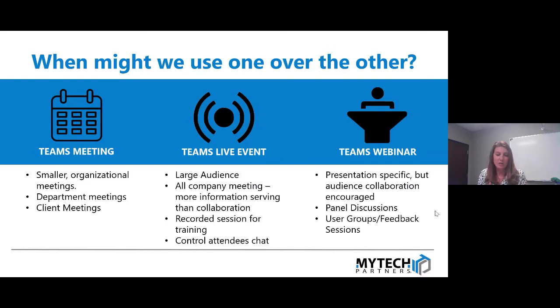So think about that, and you can control that attendee chat as well. We all love the GIFs and the funny jokes, but there's sometimes a meeting where you really want to keep the chat to the topic. Consider a Teams live event for that. And then the Teams webinar is really presentation specific, but audience collaboration is encouraged. I would see this being great for panel discussions, user groups, or feedback sessions where you may have a specific amount of information that you need to serve, but at the same time, you want that collaboration from your attendees as well.